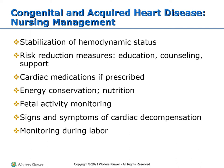Relieve discomfort, make sure she's in the side-lying position, monitor that fluid volume, strict I's and O's on all IV fluids. Anticipate the use of an epidural. Usually stirrups are not used, but place the woman's feet flat on the bed. This will prevent compression of the popliteal veins. Mask oxygen is important. Oxytocin can be given, but Methergine is avoided because it can increase blood pressure. And C-section only if fetal or maternal status is endangered.